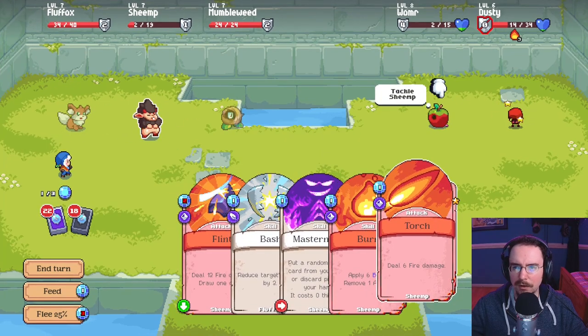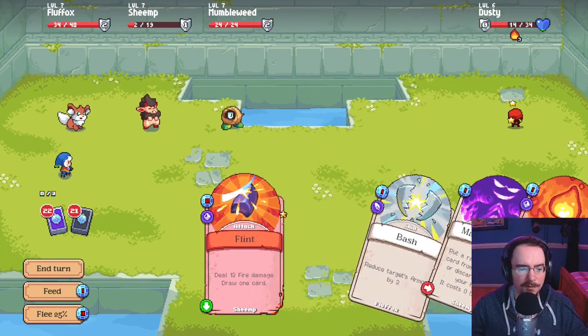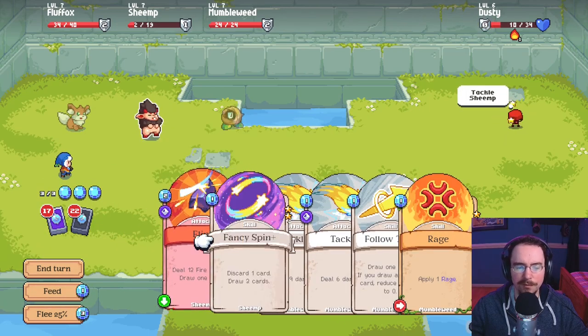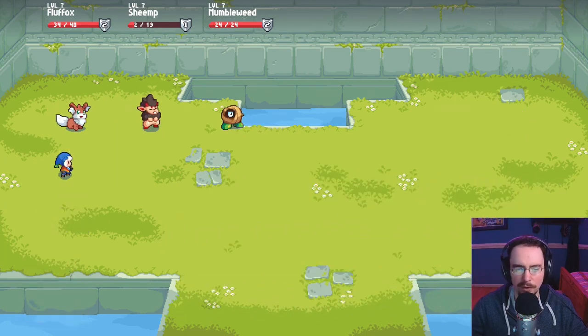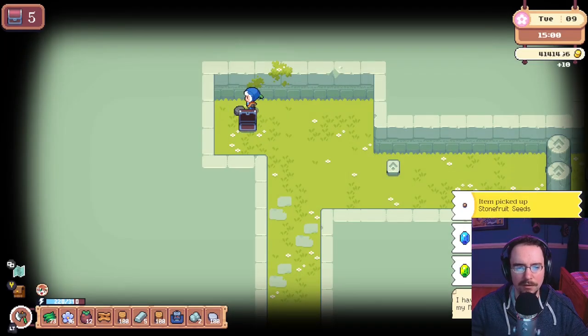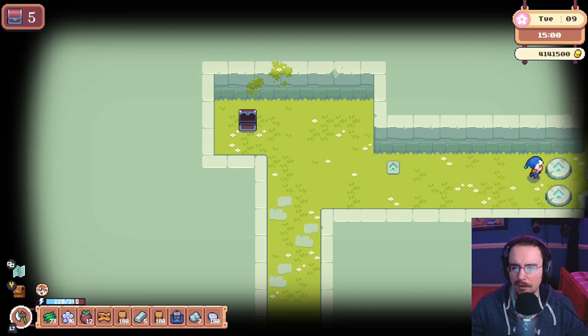Screw it, we're just gonna kill this guy. Not dealing with it today. Not worth it. Yeah, we're just gonna kill them both. Screw it. I would have liked to have caught some of them, but it's just not worth it at all. It's just absolutely not worth it.